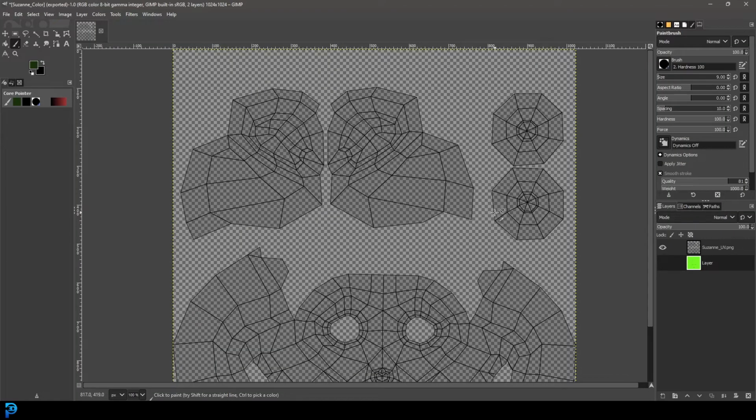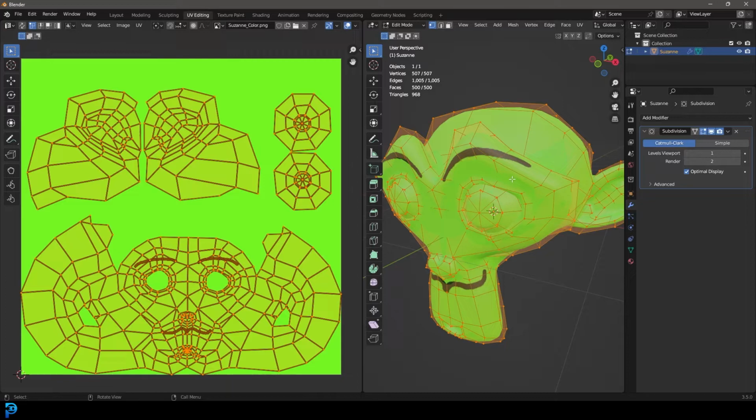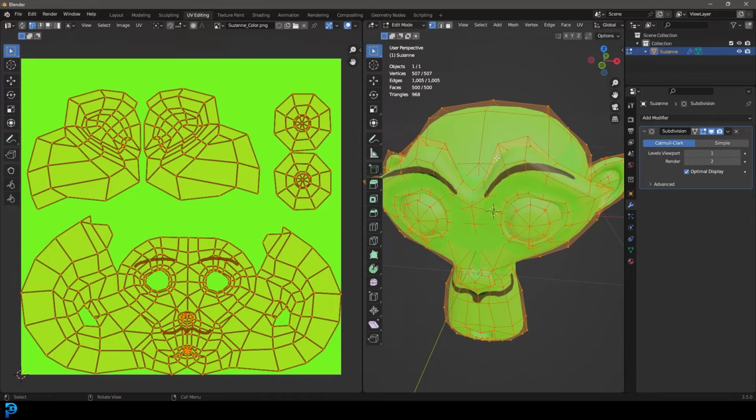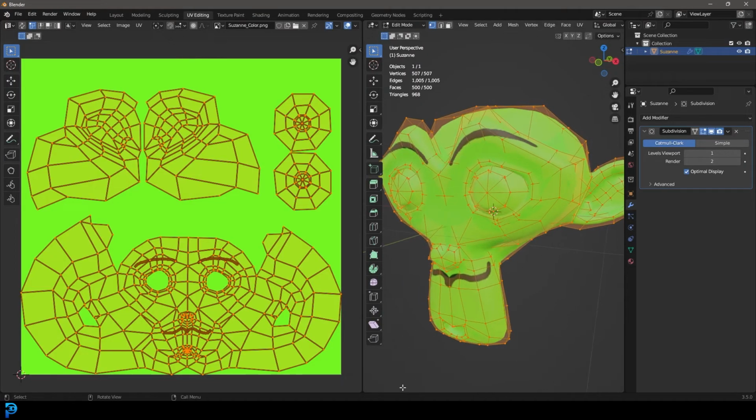Now, you might be thinking, why would I want to do this when I could just paint inside of Blender? In this case, with this simple example I'm doing, it is kind of pointless, but there are going to be times where you really could benefit in certain situations of taking your UV maps and exporting them. I'm not going to get into all the details of that, but for example, you might want somebody who's a 2D artist to do some decals and they're more comfortable in their program. There are certain situations where you might want to do something like that, and that's why I'm covering this. But I've said enough, let's quickly jump into it.